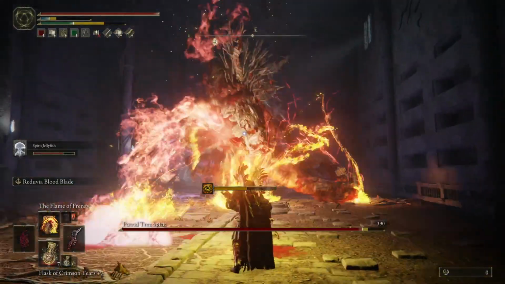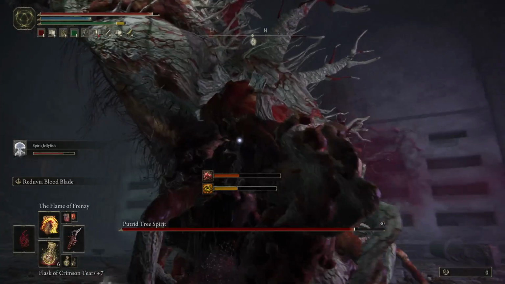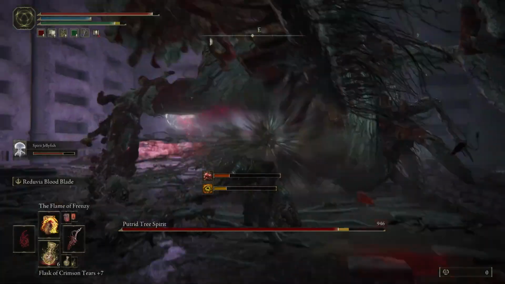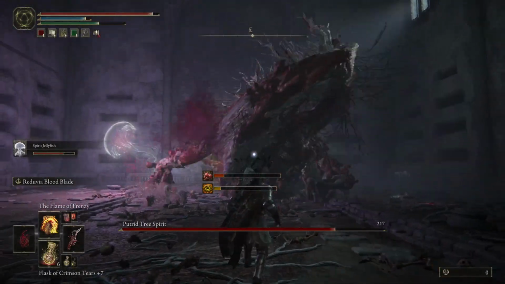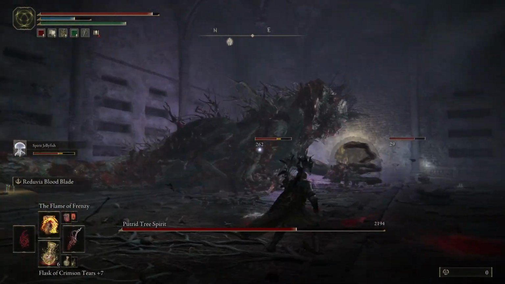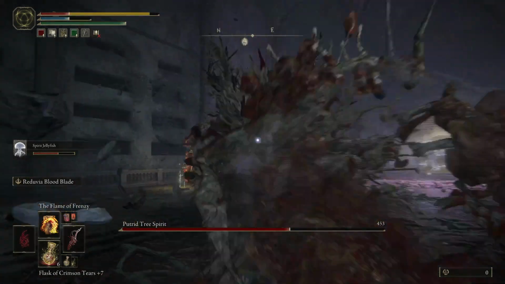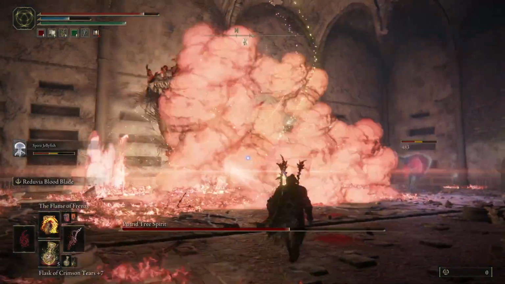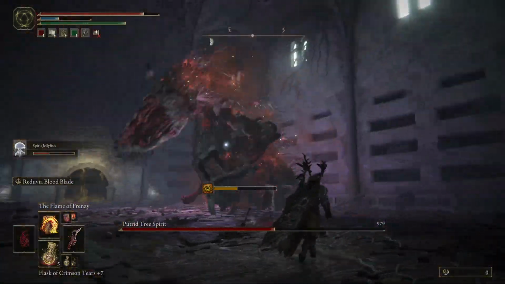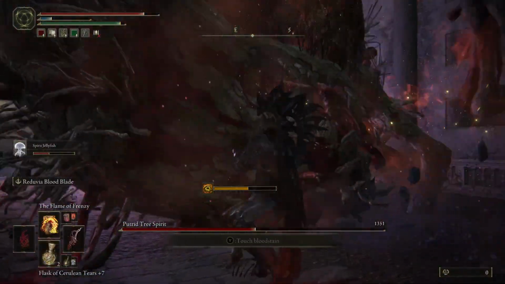I'm using the Reduvia's dagger just because it has the quickest animation of any other abilities that I have right now, and that's what I really need. If you're using the Flame of Frenzy incantation like I am, 2 full charges of that will stagger him. Keep that in mind. There are moments when you can get the 2 full charges off. Pretty much after any of its animations, you can get a full charge off. So try and get that done if you can. Get a good poise break, excuse me, not a stagger, a poise break, and get a crit off on him. And I've gotten 2 so far.